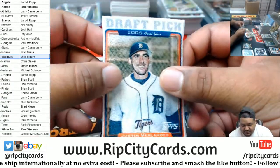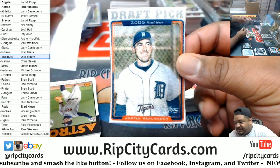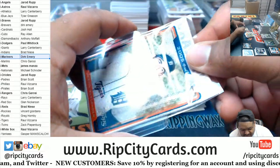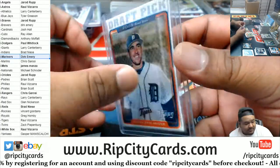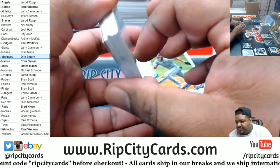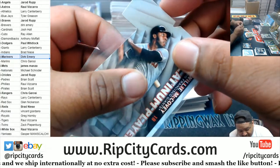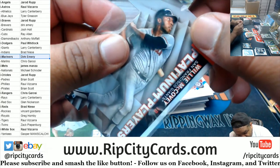Anyway, we have a rookie Verlander, Pacioroni, very nice for the Tigers. There you go, Raul. What you gonna do with this, Raul? You gonna put it on your Levi's denim jacket that's been picking up dust for a few years now? It's pretty cool. We have Willie McAvey, die cut for the Giants. Come on, get in there, please. That's what she said.